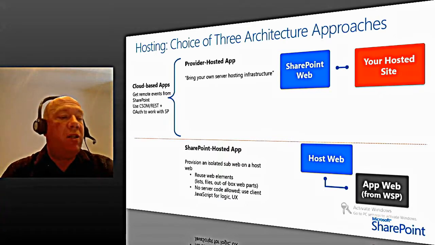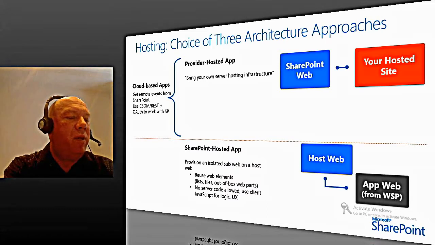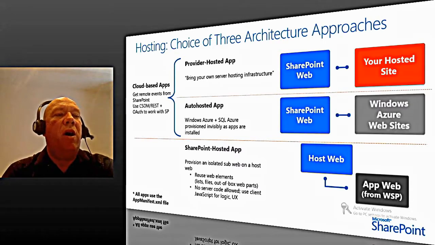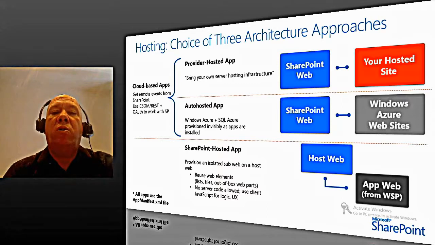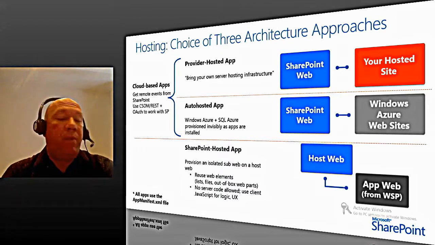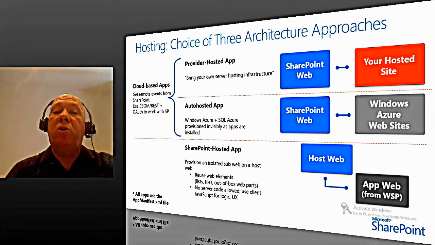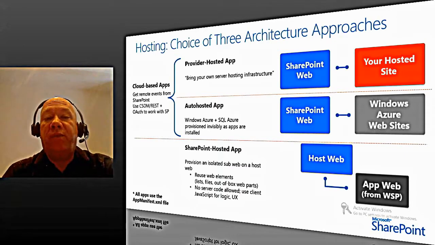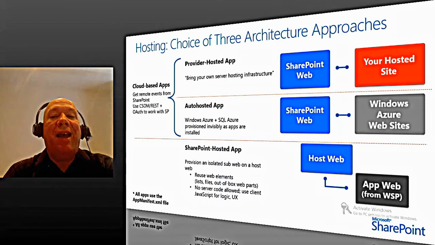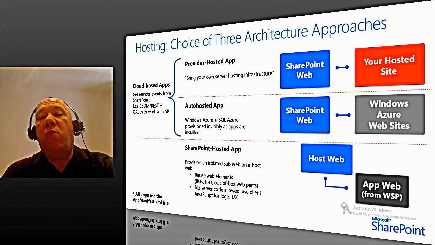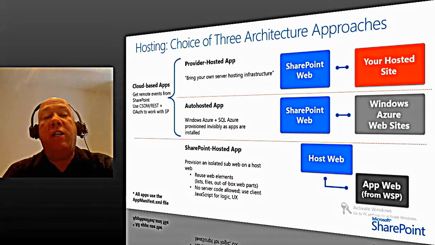Okay. The third choice here is moderately unfortunately named, and that is something called an auto-hosted app. And the idea behind this is actually very, very cool. So if you're going to auto-host your application, what happens is the following. When your application is installed, SharePoint is going to do a number of things, but ultimately, and I've got a next slide that walks through it, it's going to create for your application a special Windows Azure website. It's going to deploy your application into that particular website.